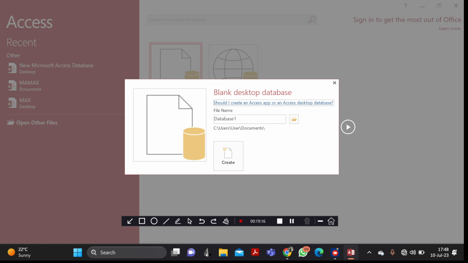When we come to the desktop format, the one where we open, it will allow us to save before we open the document. So when we go to desktop, we open the shortcut and we go to save it there. But when we just open it, the first thing before we do anything, it will allow us to save it, so we can name it.